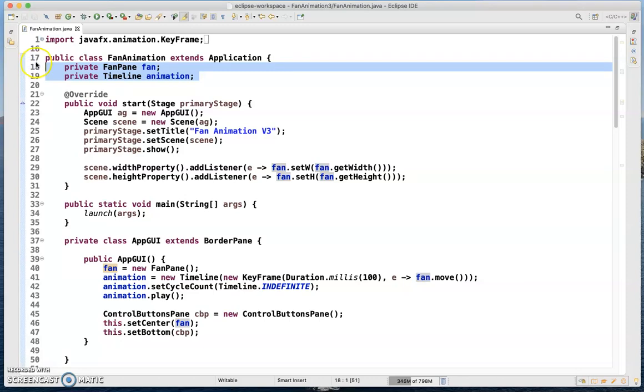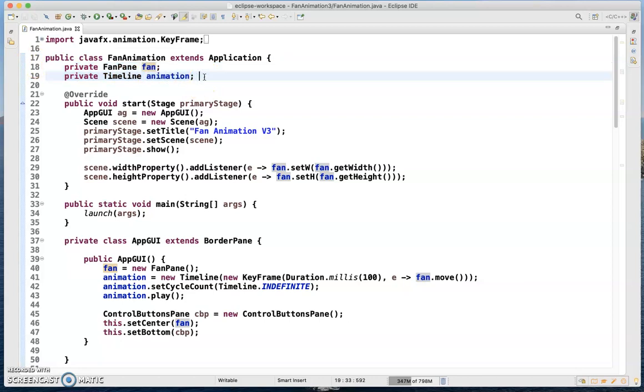Don't go crazy with creating a whole bunch of variables globally, because then there's the need to know principle. The world doesn't need to know all about the little minute details that a method has. The world does need to know about the fan, because the whole idea behind this application is you want to manipulate a fan, and you're going to need to manipulate an animation object. And so make those two. And those are the only two things that you really should make available.